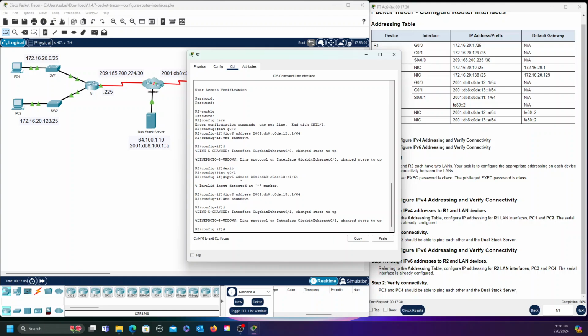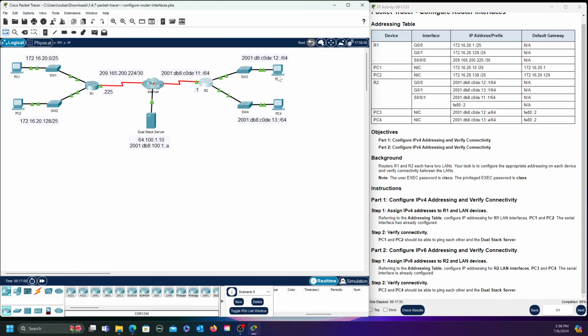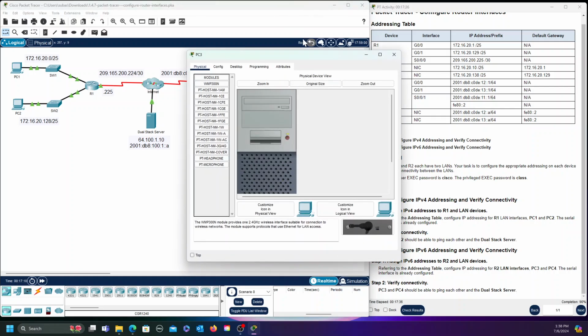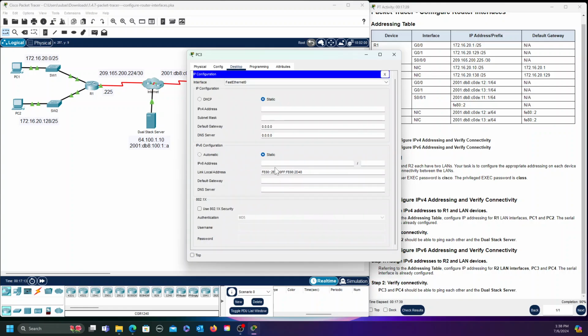Now you can close this one out. Now go to PC3, desktop, IP, because we need to put that IPv6 address here. So 2001:db8:c0de:12::a/64.